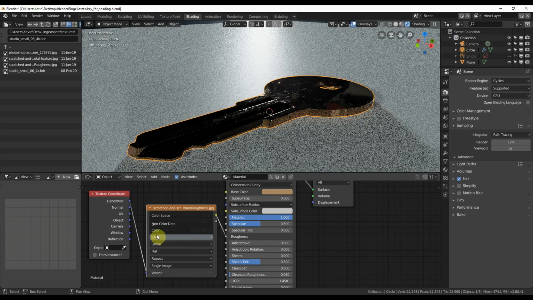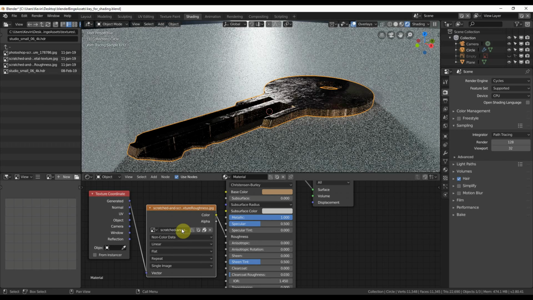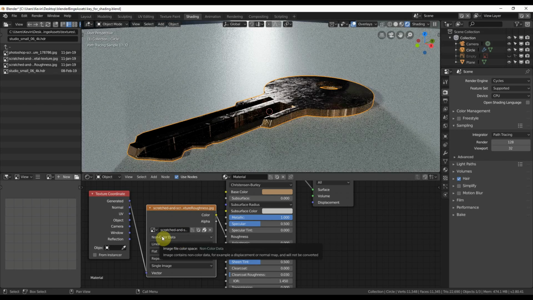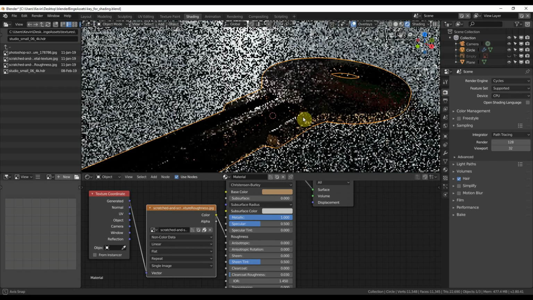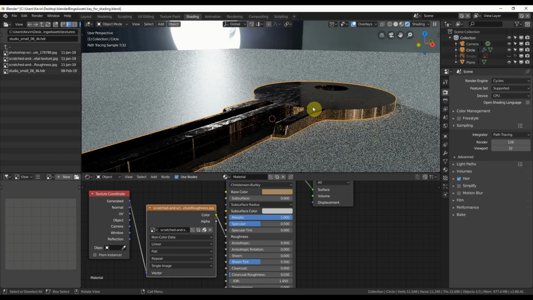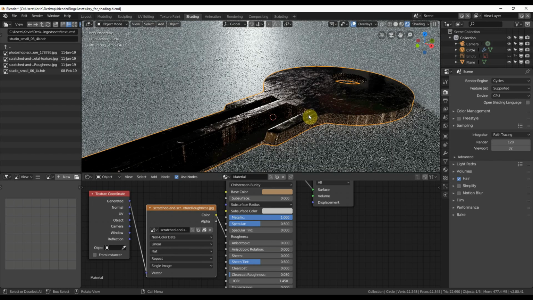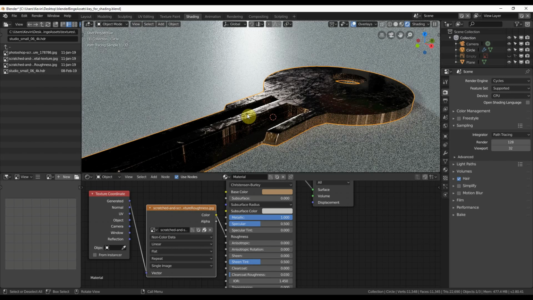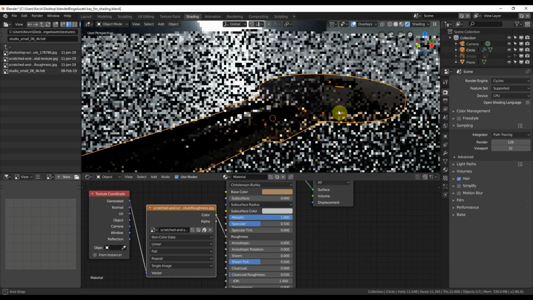I'm going to change color to non-color data, because we don't really want the color of that, even though there's no color in there. I'm just going to take all the color data out and use pure black and white. And you can see we're really getting a scratched looking, non-perfect shader here, where the white stuff is very diffuse and the black areas are very metallic.